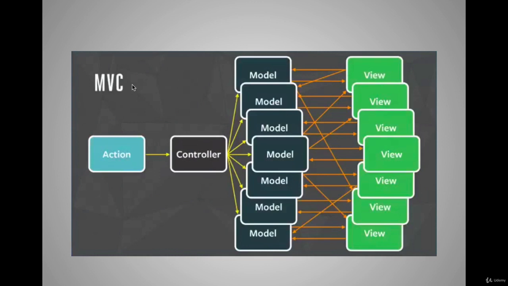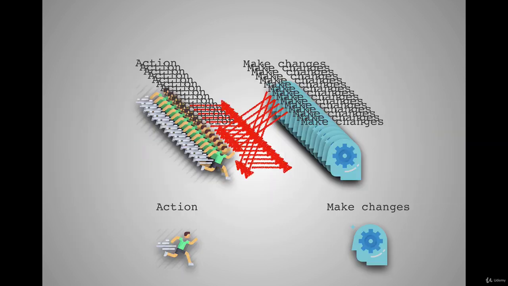Now, the problem with the MVC pattern is this diagram over here. We have the controller that changes different pieces of the model, and this model can change the view, which can trigger another change, and that model can change another part of the view, and so on and so forth. And we have this thing that we saw before: the craziness of actions and making changes, all these arrows just crisscrossing and not looking very nice.